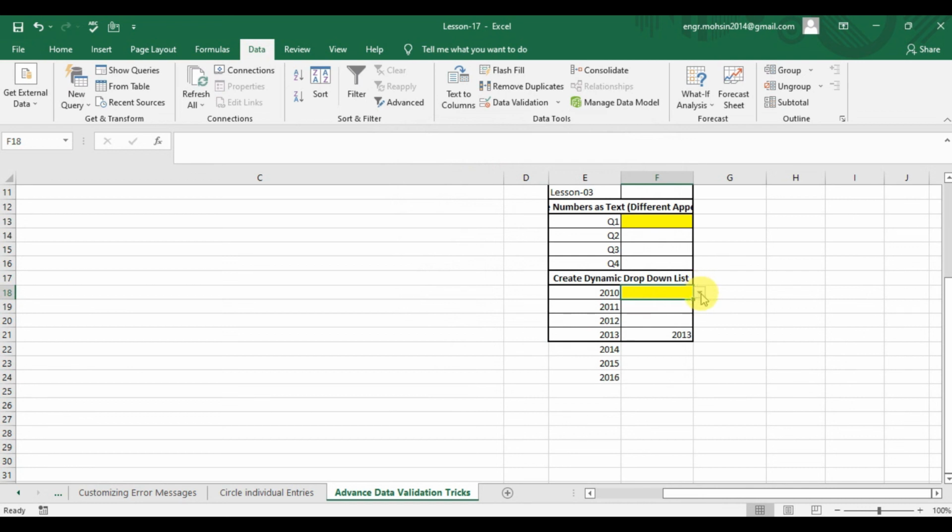Now if you see here, the drop down list is 2010, 11, 12, 13, 14, 15 and 16. And if you want to add 2017, 2018, see the drop down list will be extended to 17 and 18. So like this, you can create the drop down list for dynamic ranges.